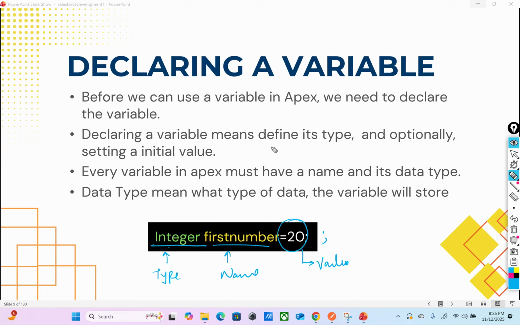Declaring a variable means defining the type and optionally setting an initial value. Every variable in Apex must have a name and its data type. Data type means what type of data the variable will store.